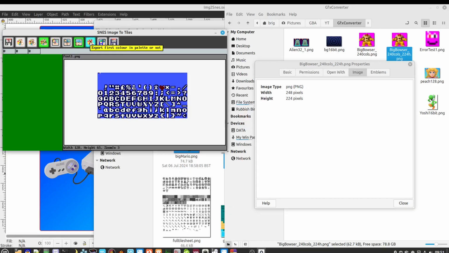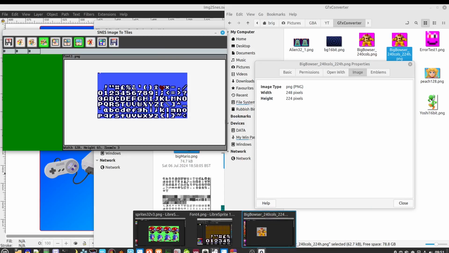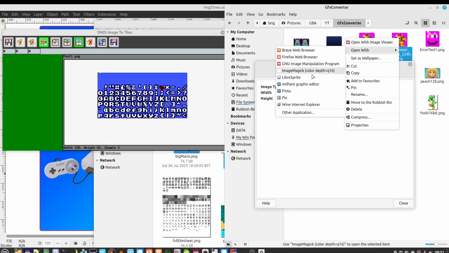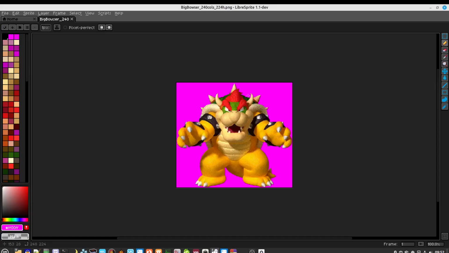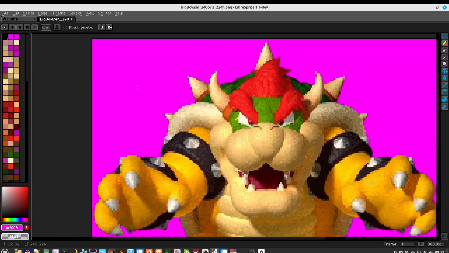And then we will ignore color 0, which will be, so if I open this up again, I'll explain this quickly. When we convert this image into a palette, what the program does is it starts at the top left, takes a color, adds it to a palette list, and then sees whether the colour it's found is already in the list or not. If not, then it adds it to that palette. So the top left will always be colour 0 in the palette.